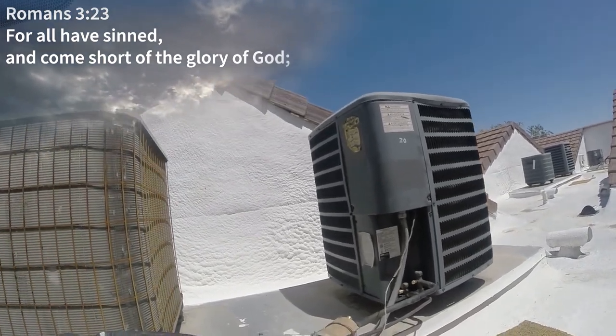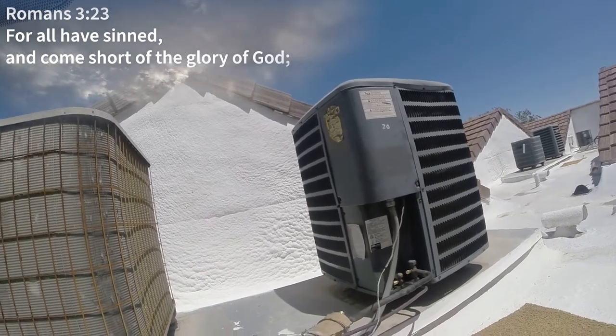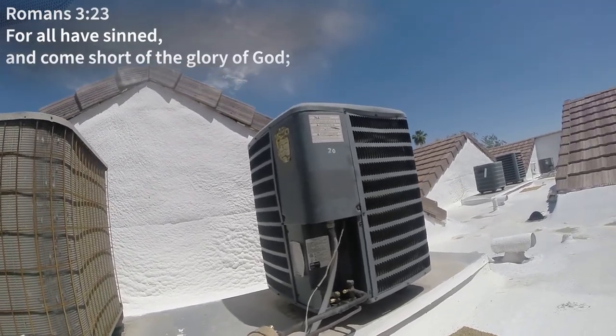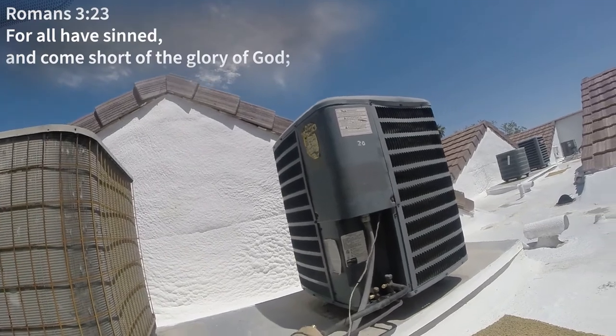Something that was impossible. God is holy and our sin separated us, but without God, it was impossible. But God came to save us. He sent his Son, Jesus. Again, he took all of our sin on the cross and gave himself so that we could be justified in him.